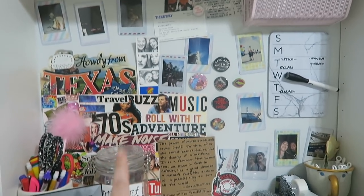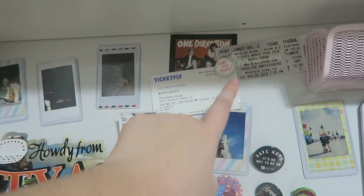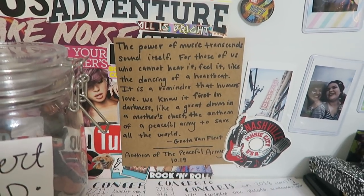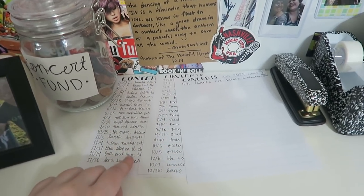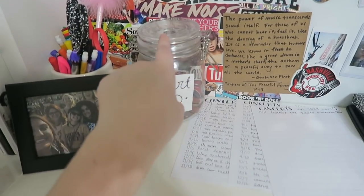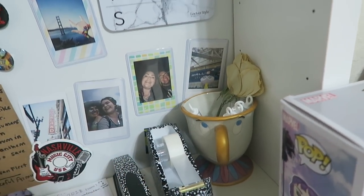Over here we have a lot. This is a mood board I made at the beginning of 2018. It's a postcard from Texas. Me and Tess' first photo booth pictures at Amoeba. We have tons of Polaroids. It's my Niall ticket, my Waterparks ticket, some buttons. Here's my letter that Greta Van Fleet sent me in the mail — which is amazing, I cannot believe I have one of these. More Polaroids. This is a list of every concert I've been to since the beginning of 2016 — I write them all down, I need to update this actually. Concert fund. We have my rose from Josh Kiszka himself — he threw it down to me at their show in Oakland.